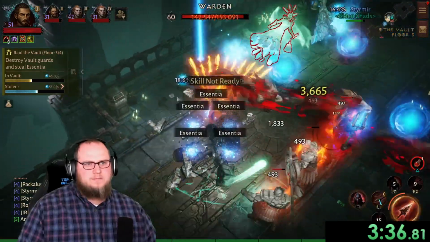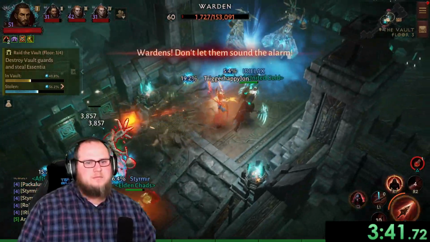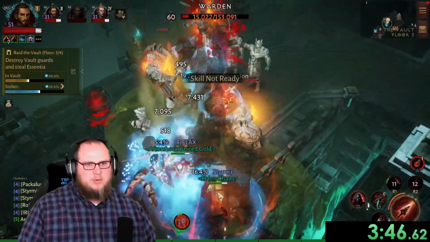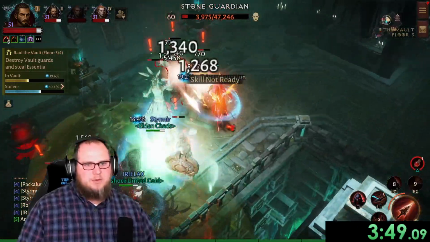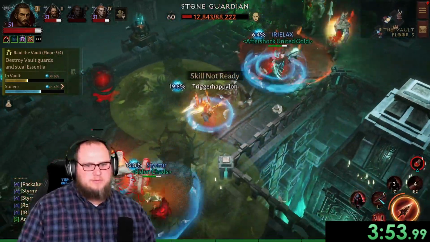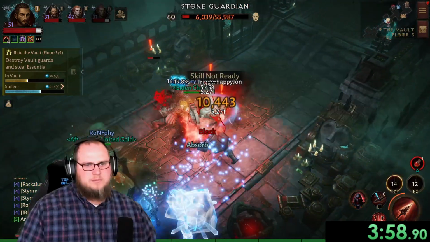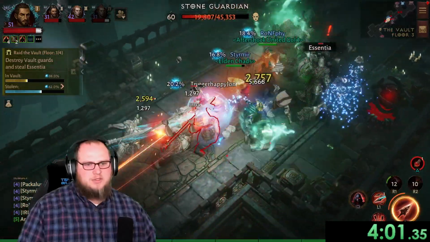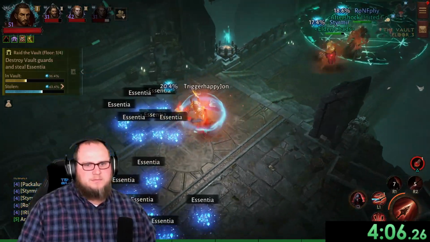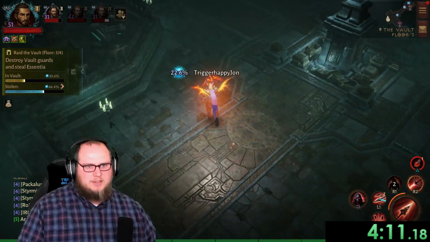There we go. Wow, we're just triggering all the wardens, guys. All the wardens, because we didn't destroy them back there. Cool. Really neat. Real cute. Now we're just going to make sure we kill everything from back to front. Essentia for days that we left behind.